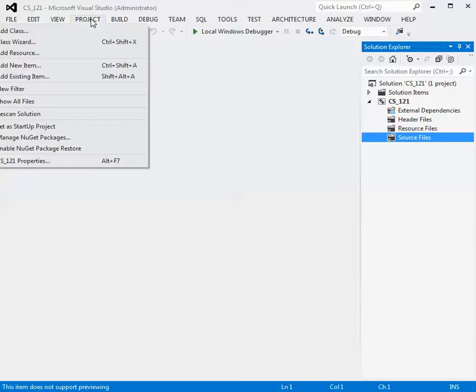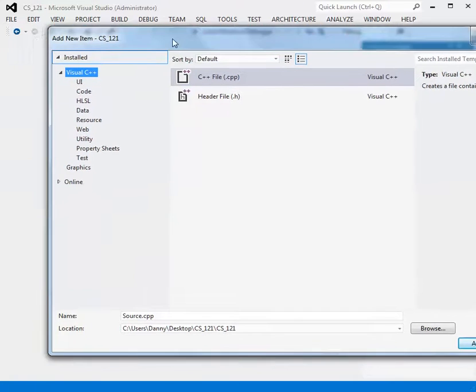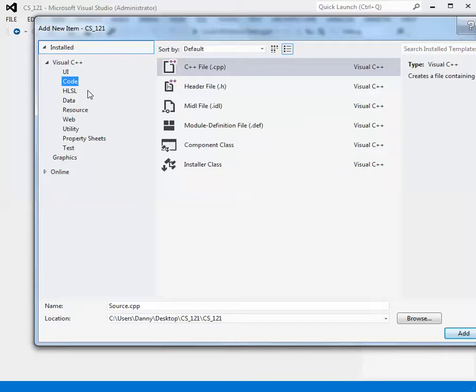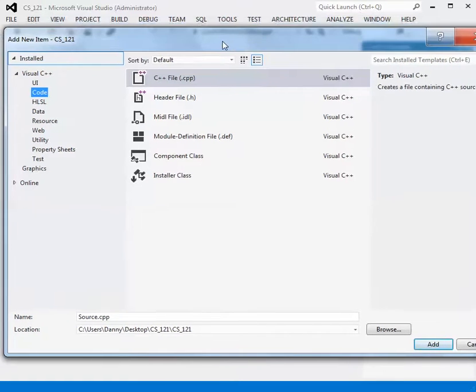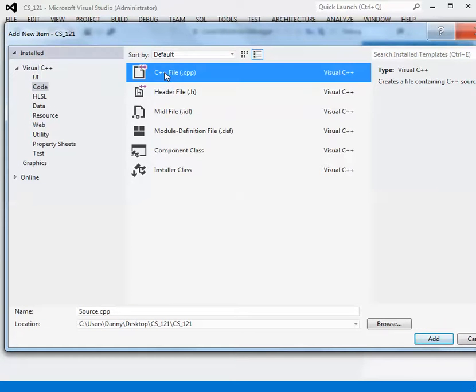So under the Project menu there are some choices. We can add a new item or we can add an existing item. Well, we want to add a new item, so we'll select that option, and this dialog box appears. On the left hand panel you'll notice Visual C++ highlighted, and that's what we want, and of the things below it, the thing that we want to develop is code, so we'll select code. In the central panel, you'll see a new set of selections has appeared, and the thing that we want is already highlighted. We want a C++ program, so that's what we're going to select.